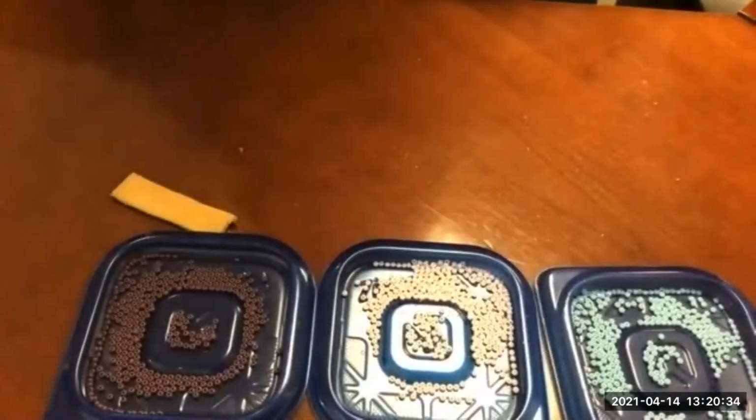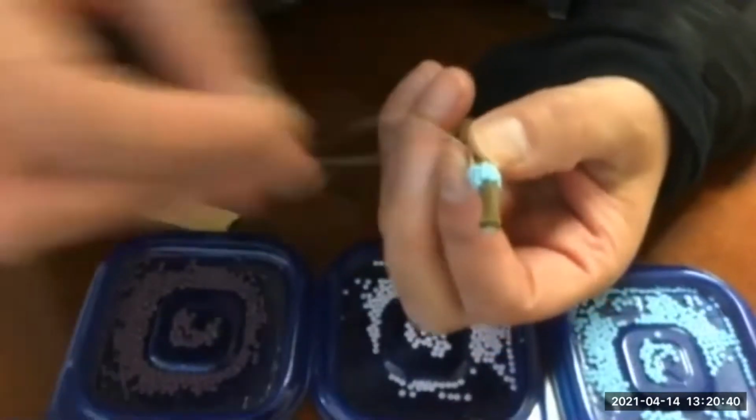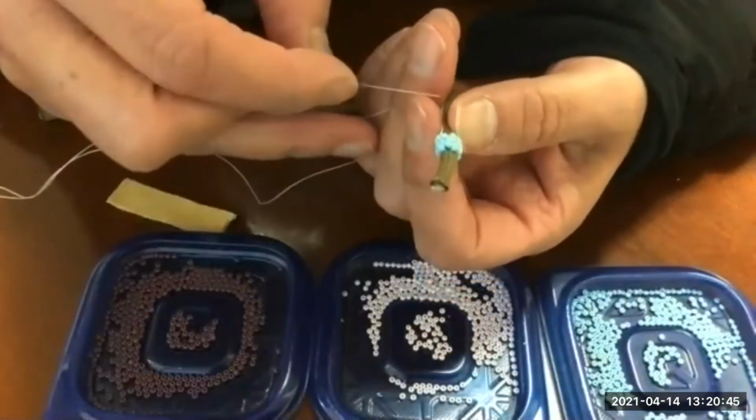So in order to do the little V, I usually have to count how many beads I have, how many spots I have available on this going down part. So I'll start with this purple because I like the purple.